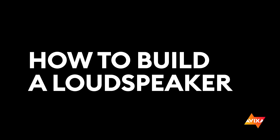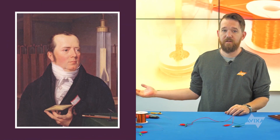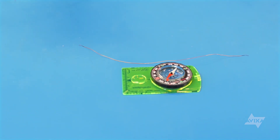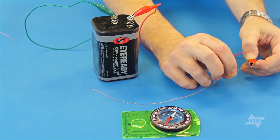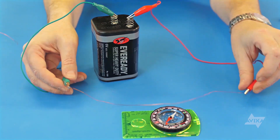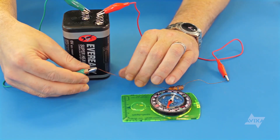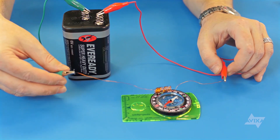To do that, we need to talk about that relationship between electricity and magnetism. The relationship between the two was discovered by Hans Christian Orsted. In the 1820s, he discovered the relationship between electrical signals and magnetic fields when he had an ordinary magnetic compass near a wire. Here we have a compass next to a wire. Now I'm going to run current through it. The compass moved when I had current running through my wire. It didn't move all that much, but now we know there is a relationship between electricity and magnetism, and we can heighten that effect if we coil the wire to concentrate the magnetic field produced by our copper wire.